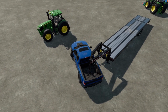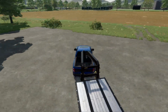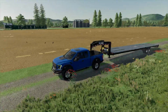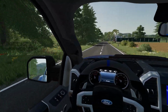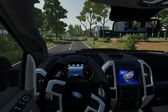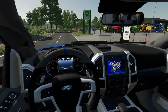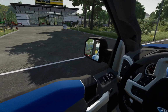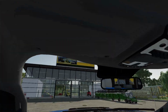So I don't really care what happens to this truck because I'm getting rid of this today. Although I might want it to be nice so that I can actually do some stuff. I like this truck, but it is not suiting my needs, so I'm going to be getting rid of it, and it's also not powerful enough. So, the truck is privately owned, or it was privately owned, it's now owned by me.